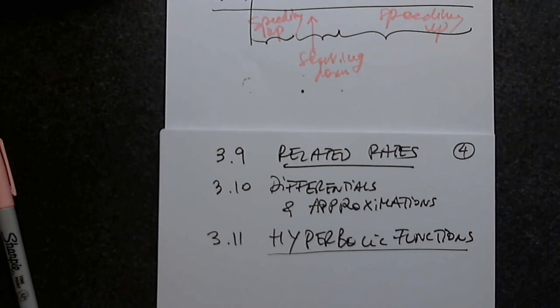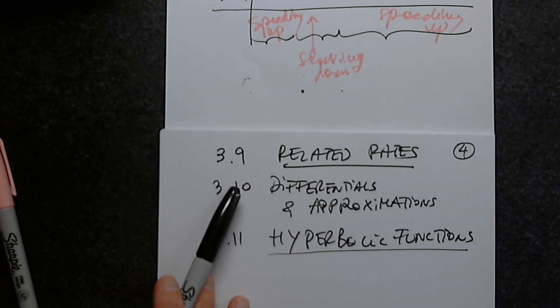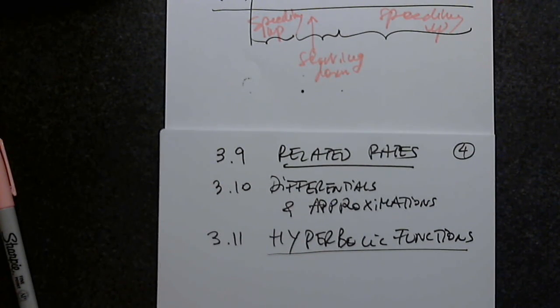What do you mean by rates? The rate of change of the radius with respect to time, the rate of change of the surface area with respect to time, the rate of change of the volume with respect to time. They're all related. One triggers the other. Or somehow, because they happen at the same time, they are related. So we have tons of examples here of all sorts. We do not cover 3.8. I hope you noticed. 3.8 is not part of this course. It's part of the previous course, pre-calculus.